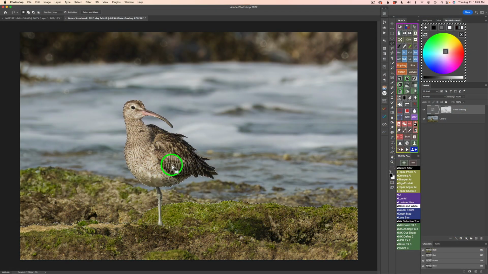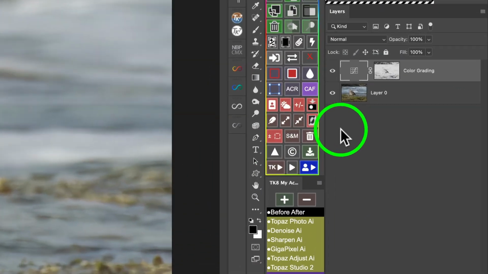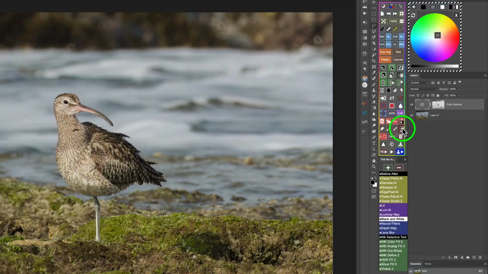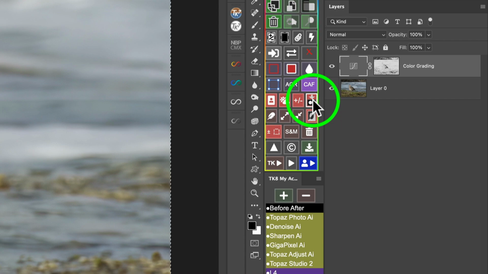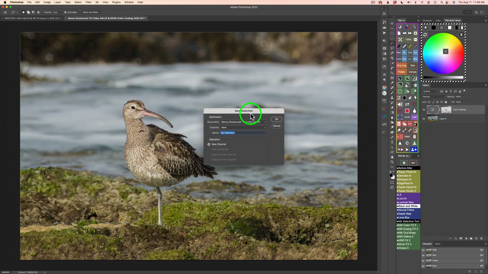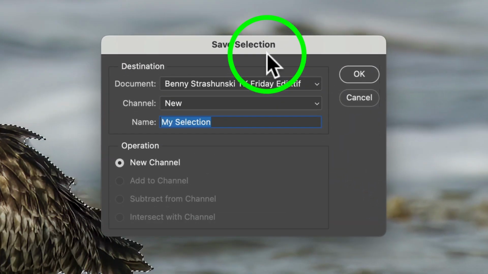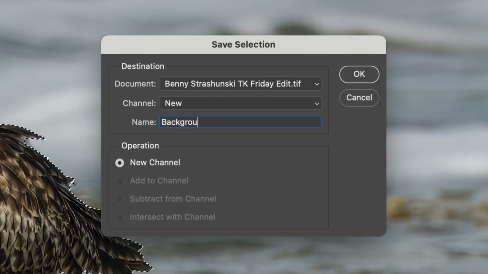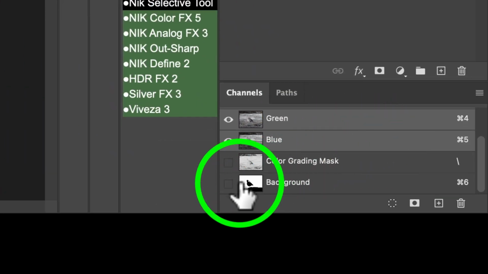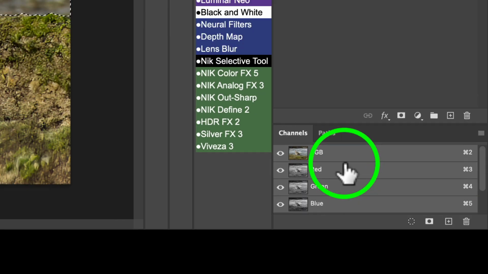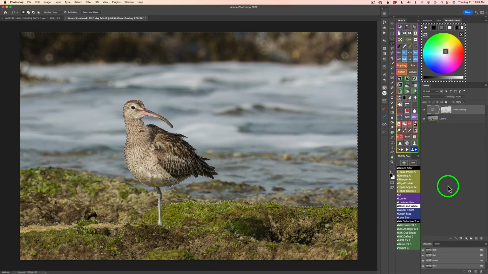Now, this is not the area we want, so let's invert it. We can come over here to the CX or Combo panel and click right here to invert that selection. And now that selects the background. Then right up above there, click on that. And you'll get the Save Selection dialog coming up. And let's just call it Background. And I'm just going to click OK. It'll save it to a channel. And you'll notice, we don't see it here yet, but right here it saves it to a channel called Background. Okay, and we're going to be using that.